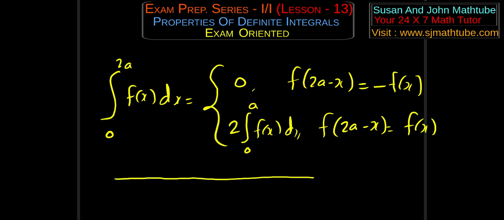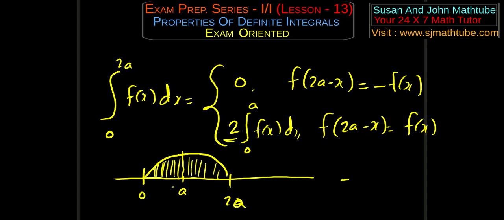This is kind of like the shifted even function and the shifted odd function. Okay, now let's see how this works. So this is 0, this is 2a, and this is the midpoint. So let's imagine a symmetric function. If it is a symmetric function, when you add all these heights, you get the same height here. So it is enough to add from 0 to a, but you have to double that. At the same time, if the condition is negative, half will be above and half will be below. So if you add from 0 to 2a, all the heights you construct here will get cancelled. Okay, anyway, let's try the property here.